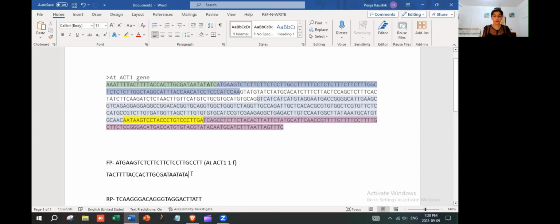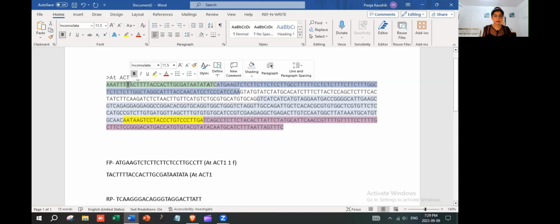How we name the primers from the 5' UTR is the same as above. So I'll write ACT1. It's just the nucleotide position that will change. Because we have taken this portion, and the upstream region is in the minus position, we'll just go and check how long we have taken.